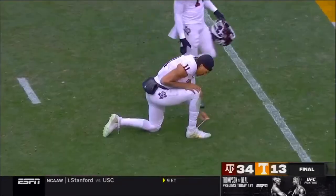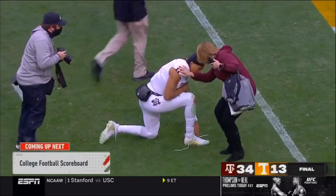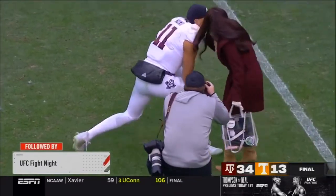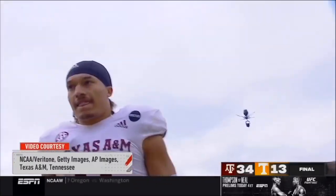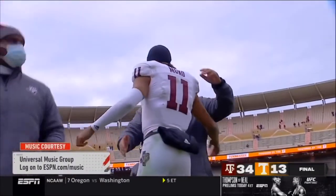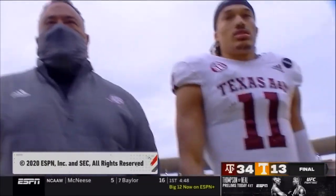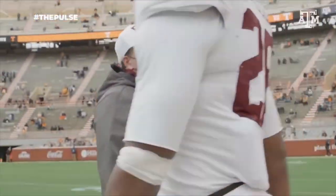He's been holding that in for a while, Bob. No question. Yeah, we spoke with Jimbo yesterday. We asked him similar questions ahead of this game. Now the floodgates are open. Now he obviously feels he is deserving, and this team is deserving, to say exactly what he just said. They made their case, and we will see how the rest of the day plays out and how the committee votes on it tomorrow. So for Dusty Dvorak and Quint Kesnick, Rogers Redding as well, I'm Bob Wischusen, saying so long from Knoxville, where A&M wins going away. Matt Berry and company standing by.